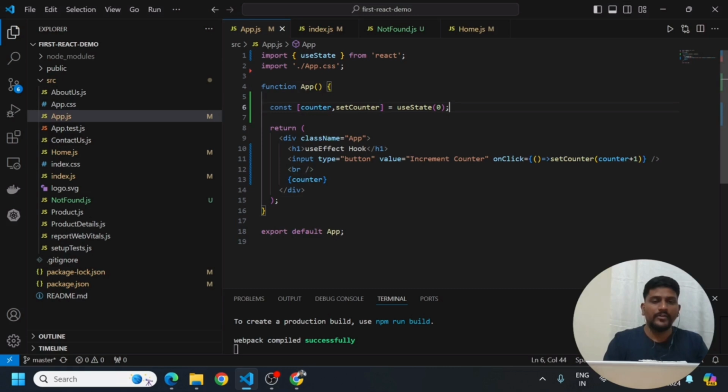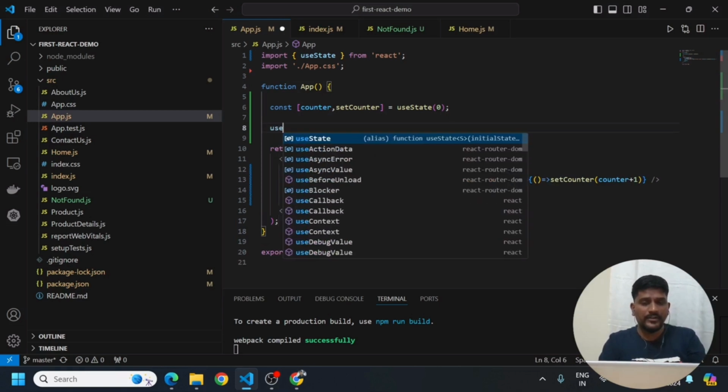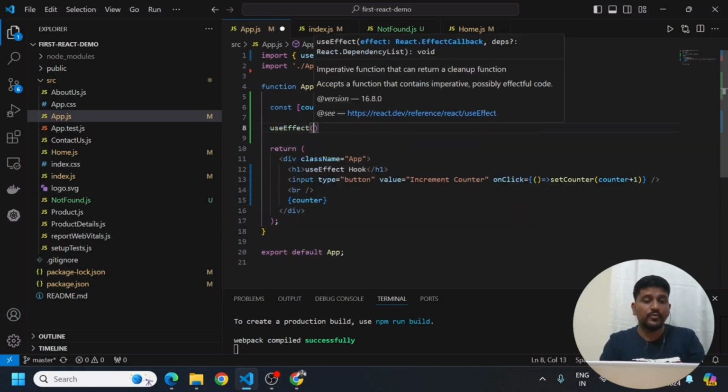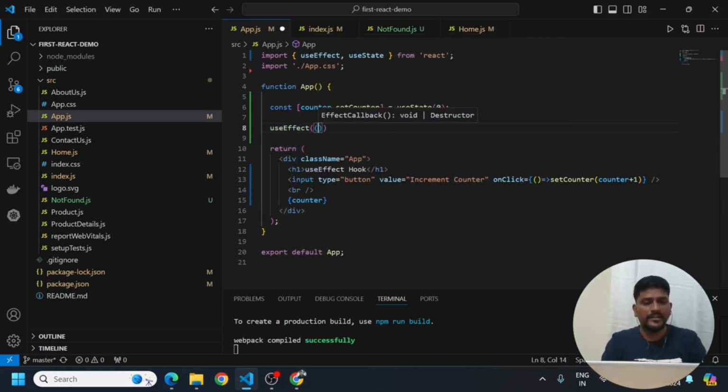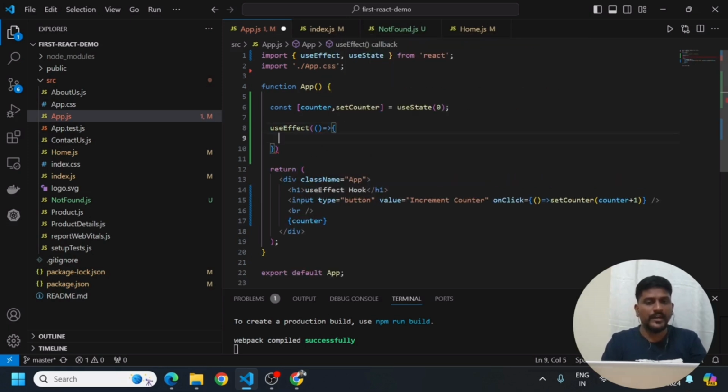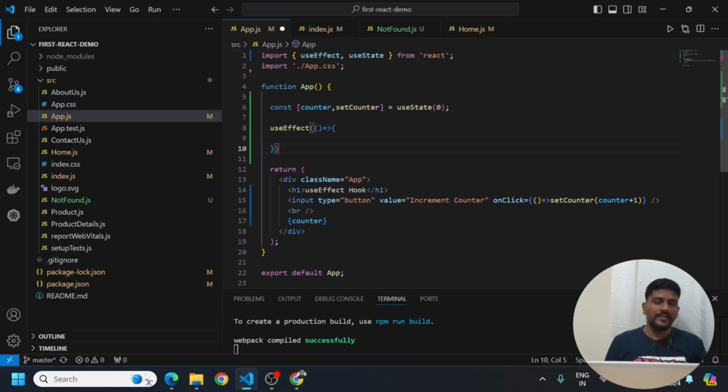Now, the first scenario which we are going to discuss: the useEffect accepts two parameters. First is the function which is going to be executed, whatever side effects you want to run in that method. We can write it in an arrow function.